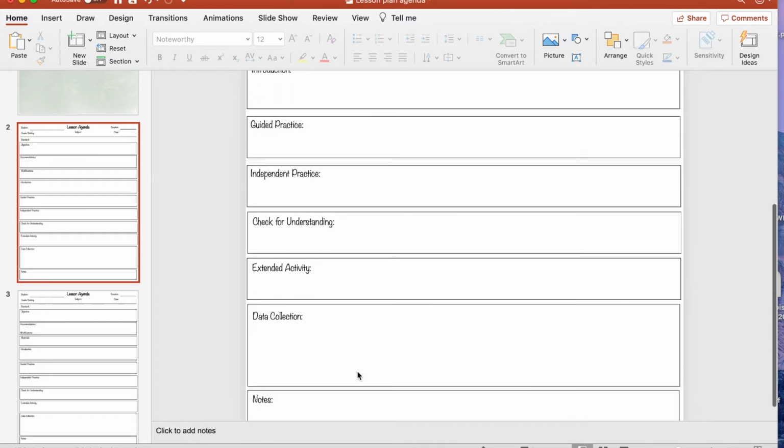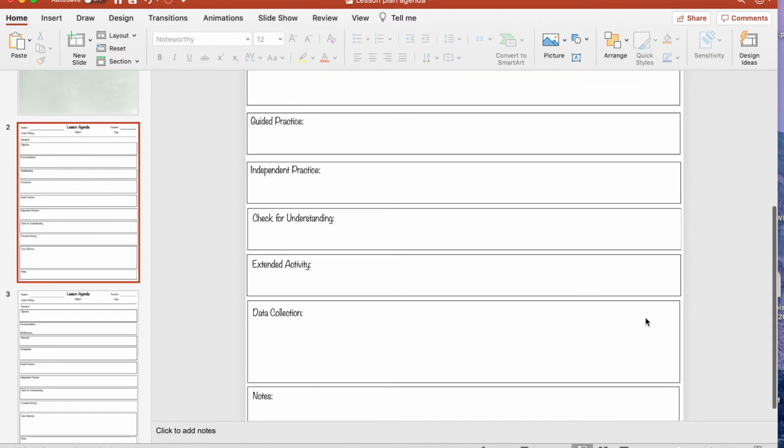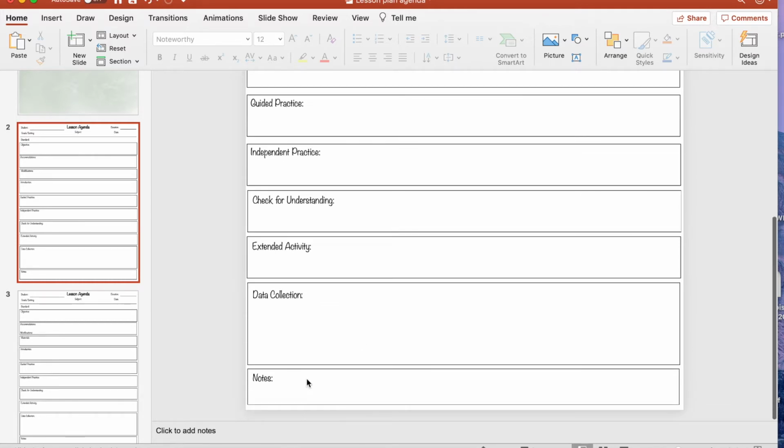And then my data collection, I like to put this box here just because it keeps me organized with what they did on a certain day. Sometimes I don't have my formal data collection sheet right in front of me, especially if it's observational stuff, identifying letters or something like that, where they're not doing a permanent work product. So I can just tally here. I can be as descriptive or as vague as I want. And then overall notes, you can put behavior, had a great day, need to review phonics, whatever notes you want to put for yourself. It just all stays in one place.